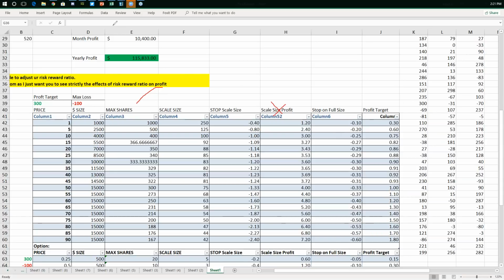And then profit target. The most important thing on this criteria, once you've developed it for yourself, is to print it out and be recognizing these two things and applying these two things. The first biggest part is this profit target area. You need to know how much room you need to see on the chart to the upside. We'll talk a little bit about how to recognize upside or downside. In this case, we'll keep it very simple and talk about recognizing upside on a chart. So we need to see this amount of room on the stock to the upside in order to meet our minimum profit target of 300 bucks. This is the first thing to applying risk reward.